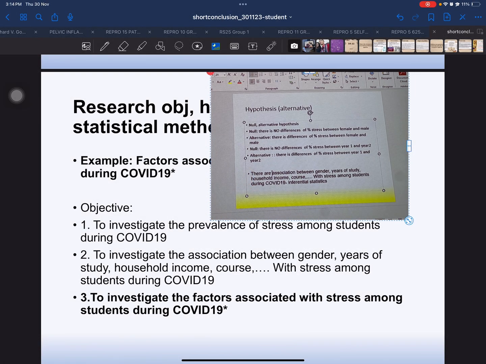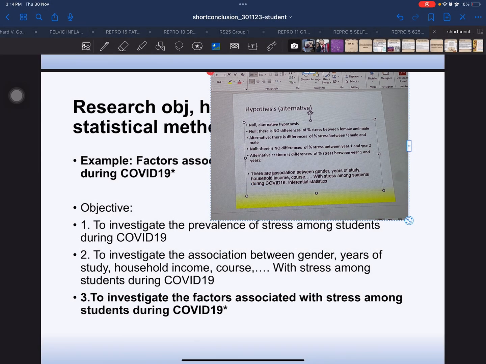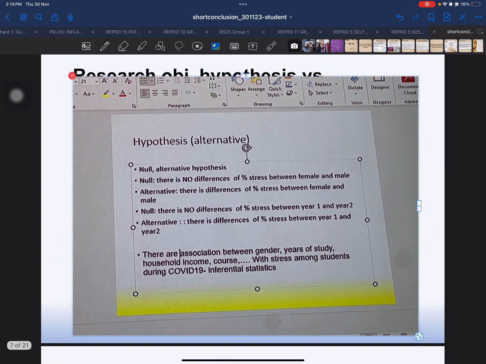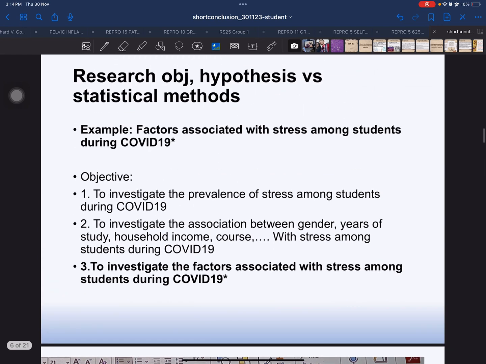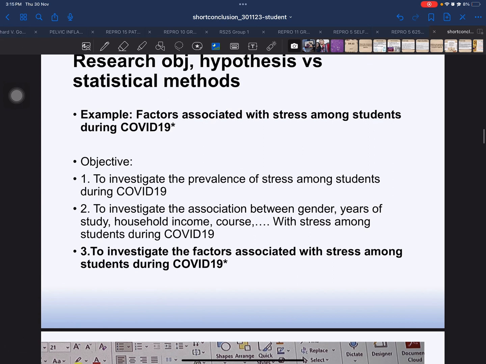I change to another one. If I change to stress score, this is the stress score. You are telling people this is continuous data. Bear in mind this is very important: using the correct term. Not every study will use prevalence. If your data is continuous, you have to use score levels, depending on your variable. But when you use prevalence percentage, it's telling people my DV, my dependent variable, is categorical data. So this part is very important.